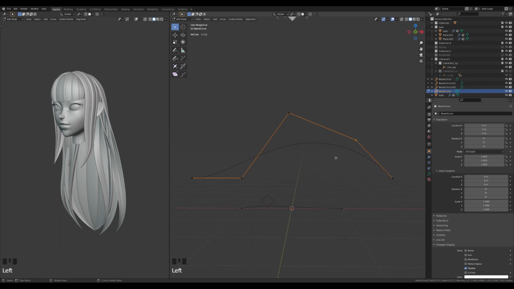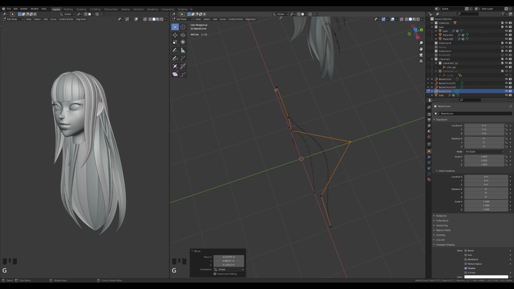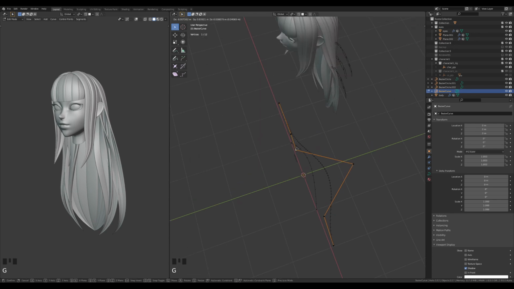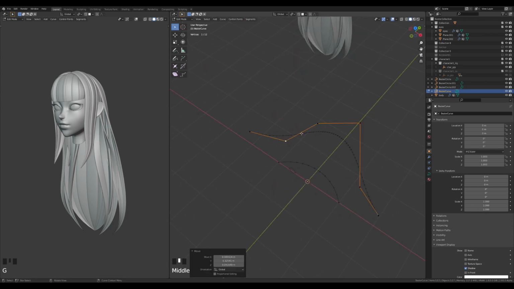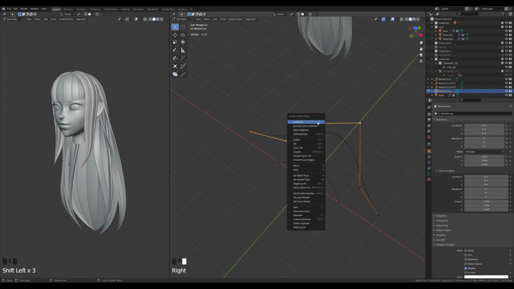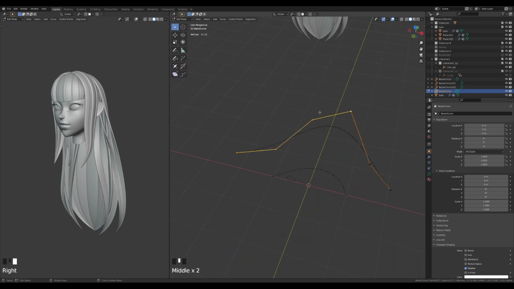So if you want to get things like, for example, these kind of shapes, at that point then you're gonna need to move them up or down, or sometimes you're gonna need to add more points to get to that, which makes them a little bit more difficult to control, because the more points you have, the more things that now you have to move to get to the desired shape. Because then if you move these, if you want this curve to be a little bit smoother, you're gonna have to move them along, or you can just right click and then smooth, and little by little it's gonna be getting to that smooth shape.